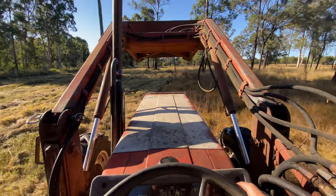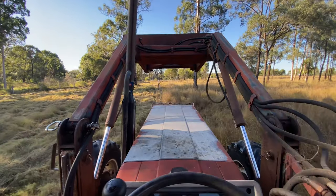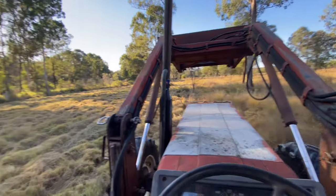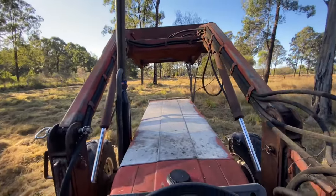Here's what we're doing. This is the stuff the cattle have left behind. I hope you can hear me. And so I'm knocking it over. As you can see, I've done all that. You can see that there.